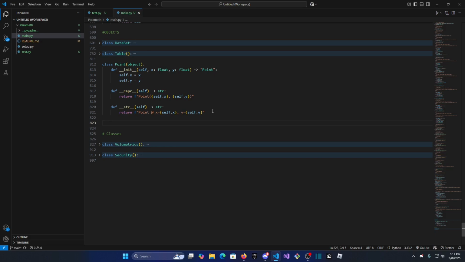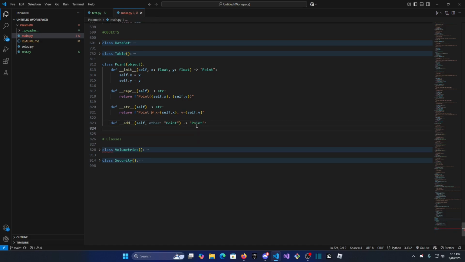Well, we can achieve something like this in Python by typing in def dunder add dunder self, other, and this is optional, but I'm going to type hint it as a point, so that way in case anyone happens to use this object, they will understand what's meant to be in this other placeholder. And since we're going to get a new point combined of the preceding two, we're going to have our return type as point here.